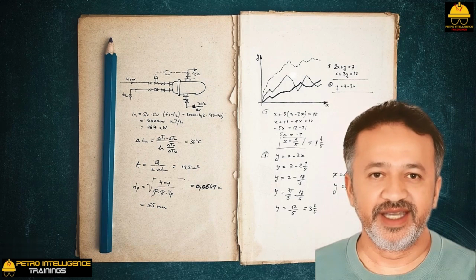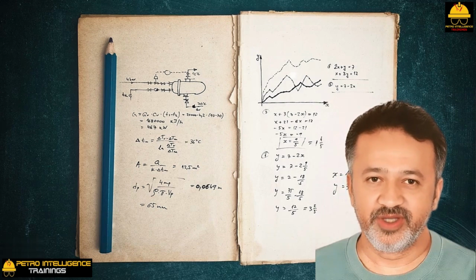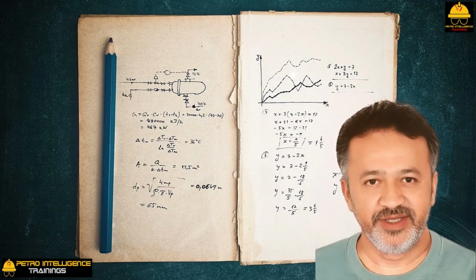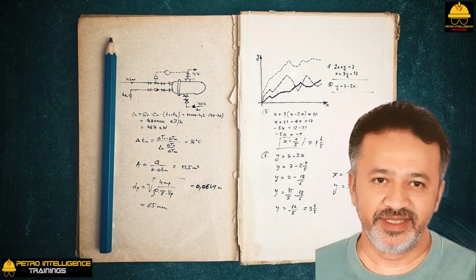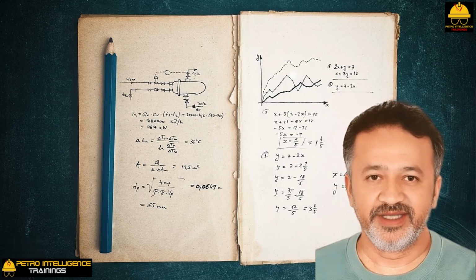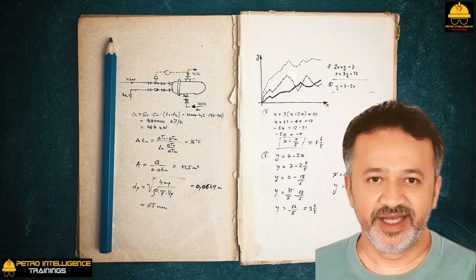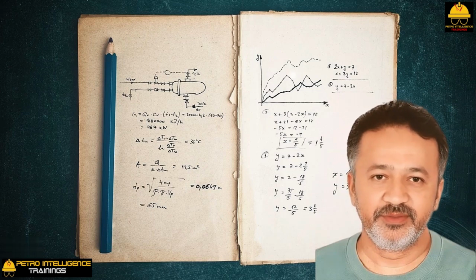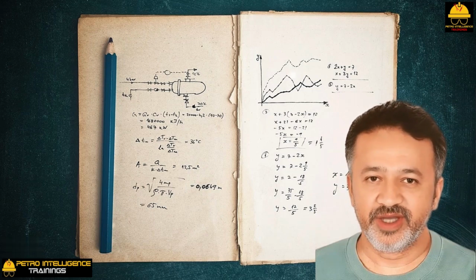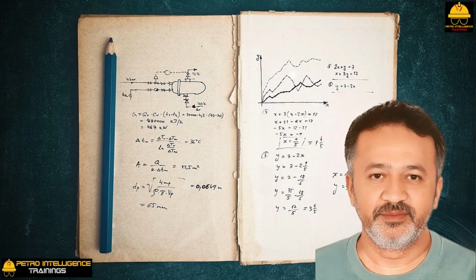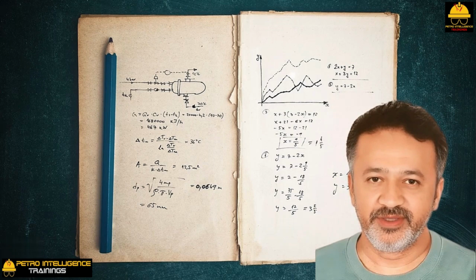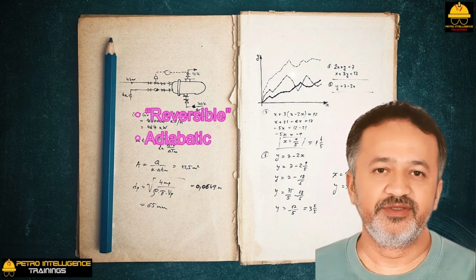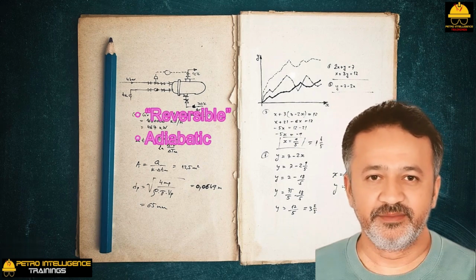A process that takes energy in the form of heat and just lowers its temperature must increase its entropy. This is bad. A process that takes energy in the form of heat and converts that heat into momentum or kinetic energy does not increase its entropy, because when I reduce the kinetic energy, I would get all the heat back at the original temperature, provided the entire process was reversible, adiabatic.